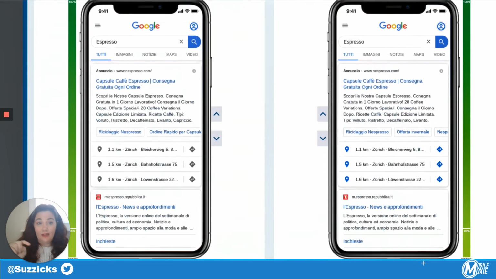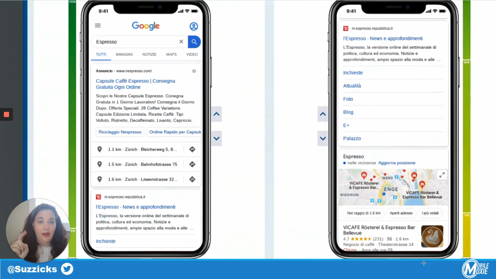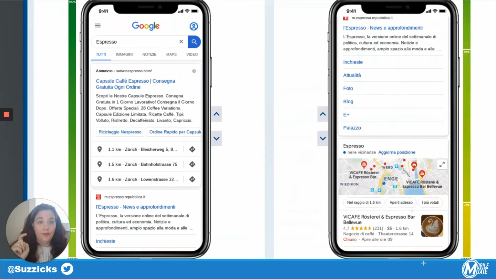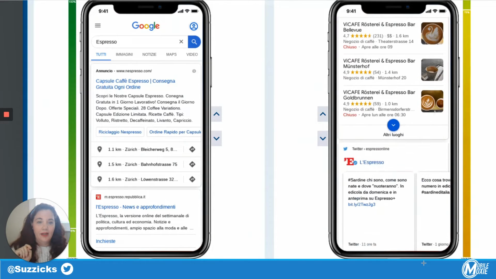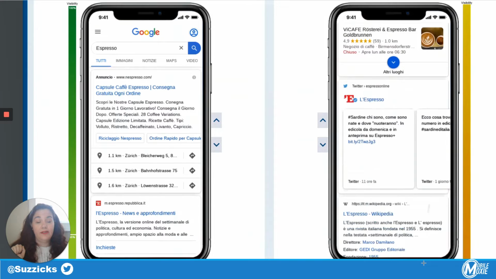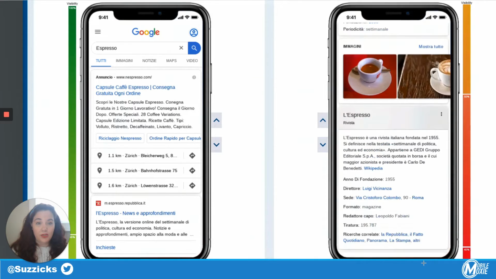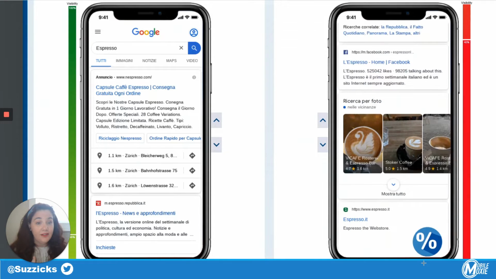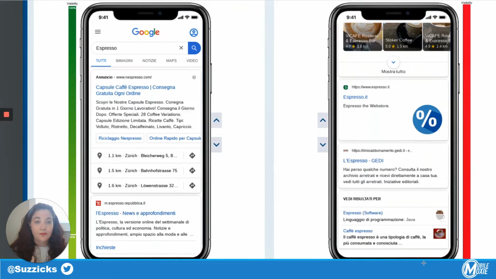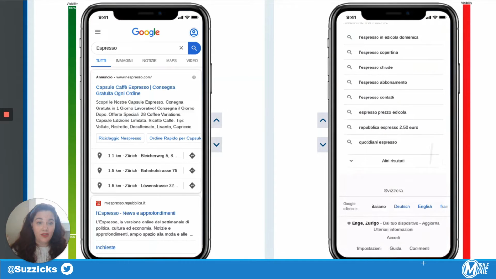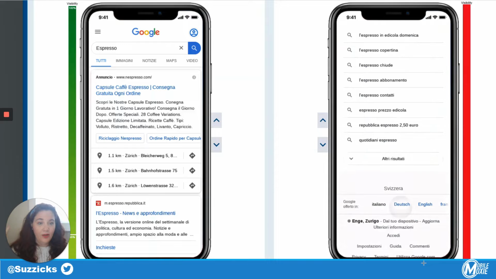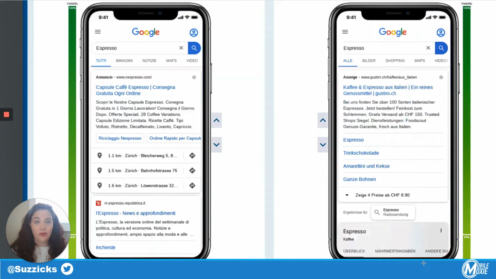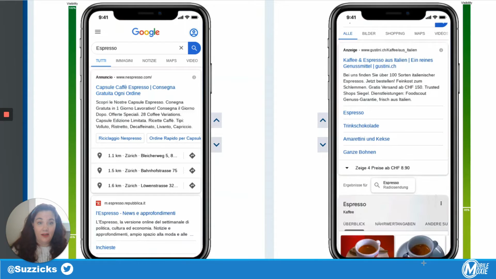And we go, and you can see that the Annunzio, that's Italian, and we've got espressorepublica.it, and then a map, and then a Twitter carousel, Wikipedia with some images, kind of a long Wikipedia. There's Facebook, espresso.it with a big web store image, and then we get to the bottom, and you can see it says Italiano. So we're going to click on German. We're going to switch. We've still got the ads. You can tell that it's German because that top nav and the ad announcement is now in German.